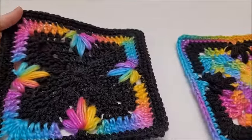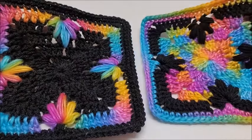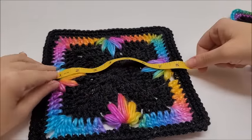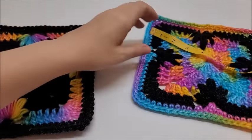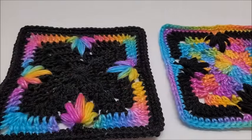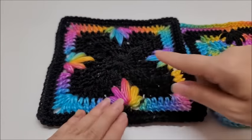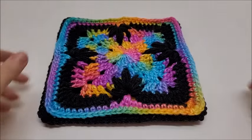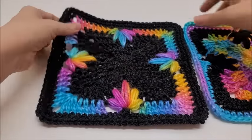This is Picasso's granny — isn't that pretty? These are the same, they're just done opposite; as you can see the colors are opposite. Which one's your favorite? I kind of like this one, but they're both very pretty and very colorful. Let me go ahead and give you a measurement on them — they are approximately about an eight to eight and a half inch square. They measure pretty close to that, yeah, about eight and a quarter to eight and a half inch square.